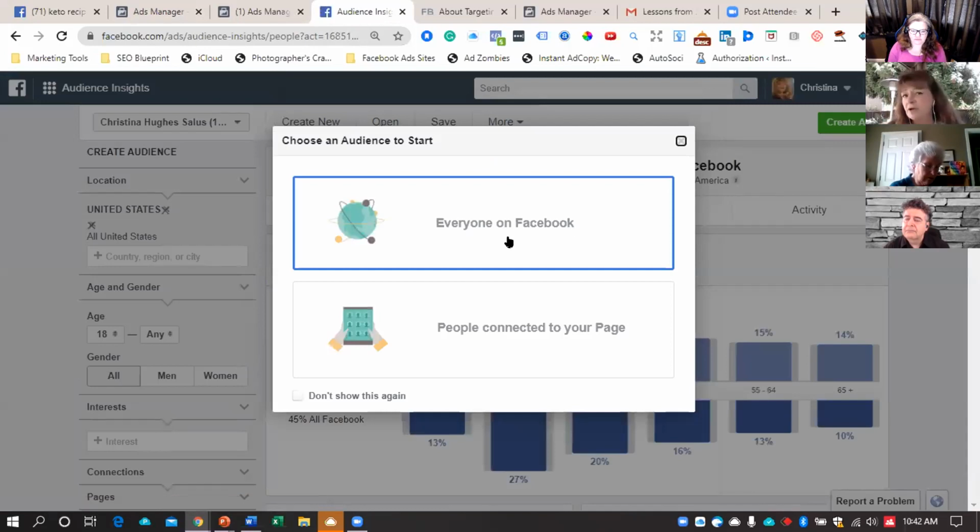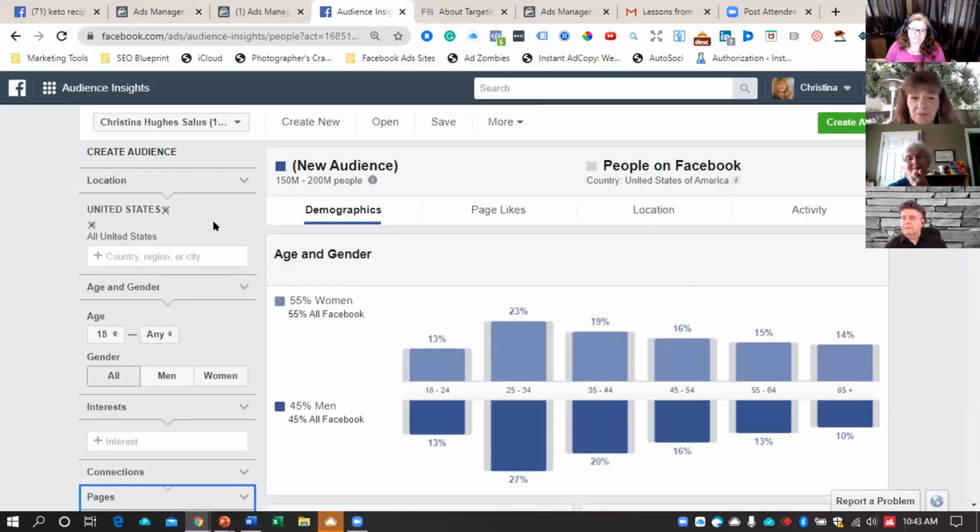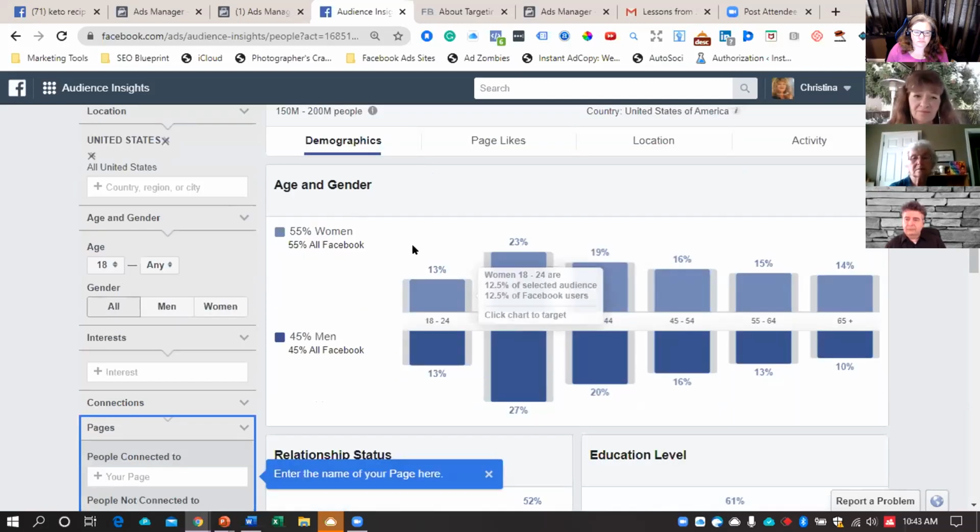Everyone on Facebook or people connected to your page. This is what I played with, the new audience. And since I didn't have any information on my pixel, it just basically gave me the statistics on Facebook.